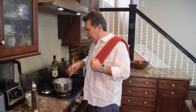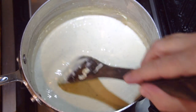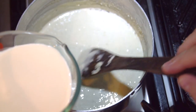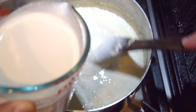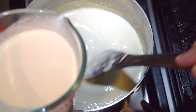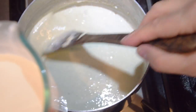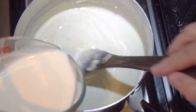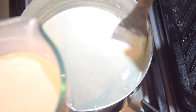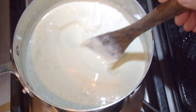The blue cheese is melting beautifully with that robust kick. Some people say they don't like blue cheese — those people just don't get invited to dinner! Once the blue cheese is nearly liquid, I slowly add the heavy cream. Because the cream is cooler than the melted cheese, I want to temper it — add it gradually at first. Once about halfway in and the temperature is balanced, I can pour the rest in faster.